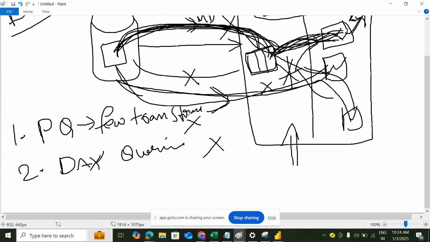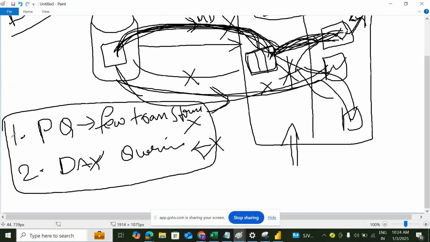Whatever DAX queries are not supported, you need to implement workarounds. These are the two major common limitations.